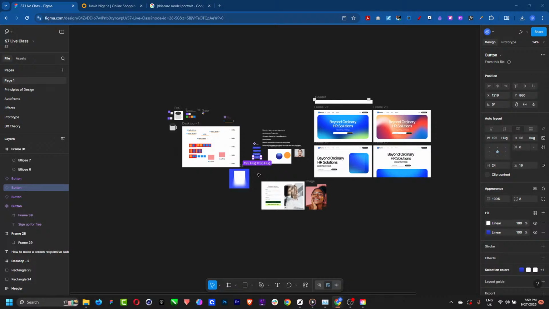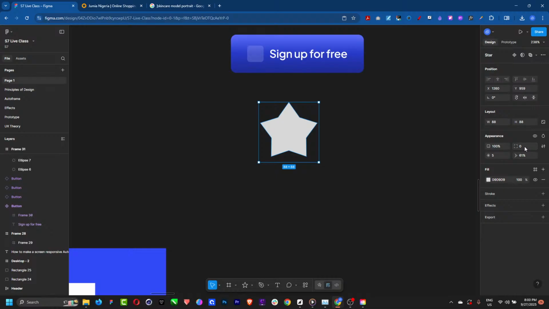For our sign-in form, let's just get a logo. Let me create a simple logo. Again, we don't create logos, so let me just do a simple logo icon. So I'm just doing a simple logo icon here.